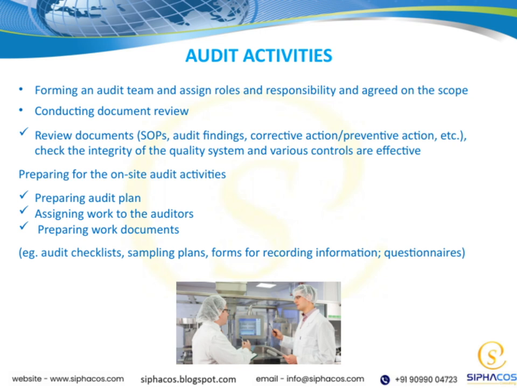Next, we focus on preparing for the on-site audit activities. This includes developing a detailed audit plan that outlines what we will review and when. We also need to assign specific work to each auditor, so everyone knows their responsibilities during the audit. Additionally, preparing work documents is crucial. These might include audit checklists, sampling plans, forms for recording information, or questionnaires.